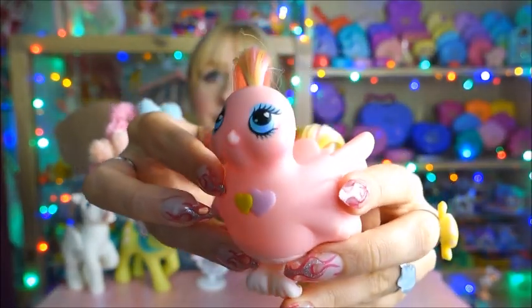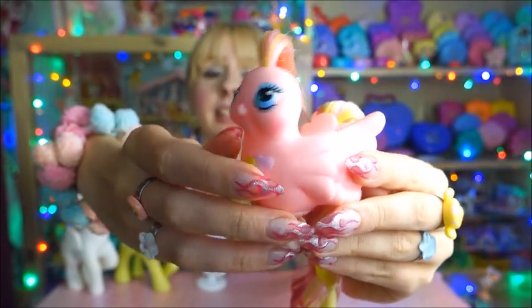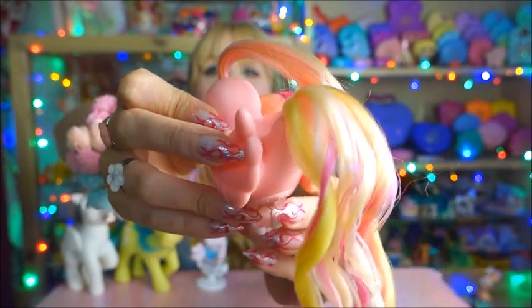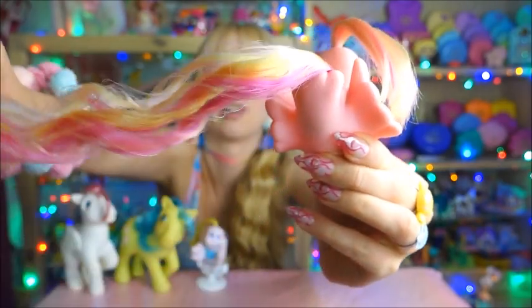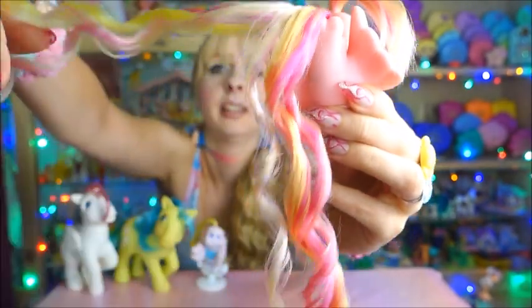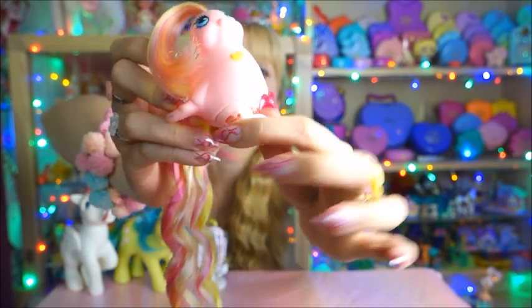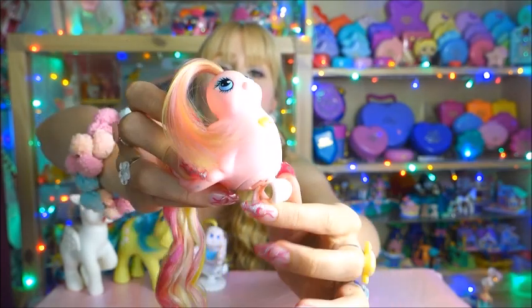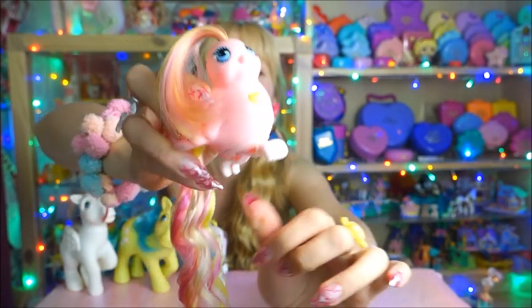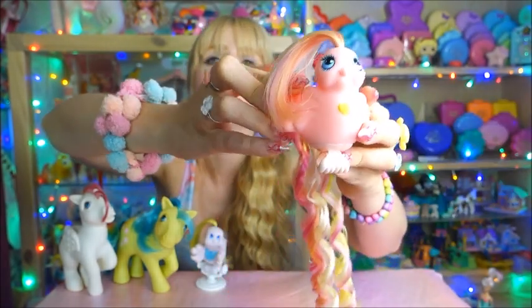They also have symbols — this one has two hearts. The hair quality is the same as My Little Pony: wonderful nylon hair, very well made, very good quality. The little ones also have a clip and can turn, which is the only point of articulation, and then they can open up and clip onto the stand. I don't have a stand for the adult one yet, so I'll have to figure out how to display it.